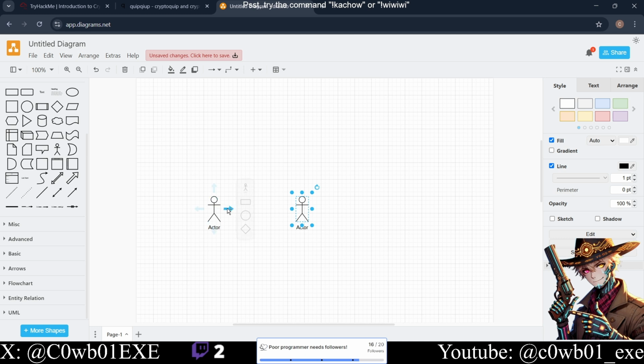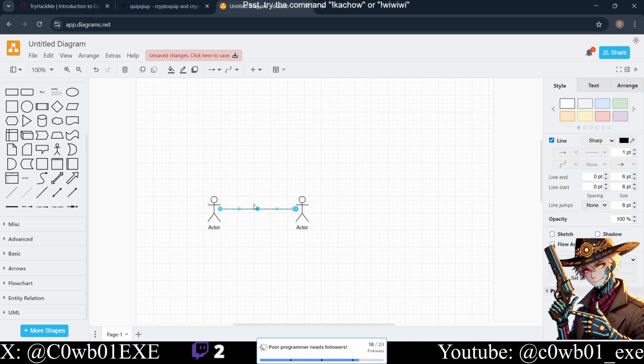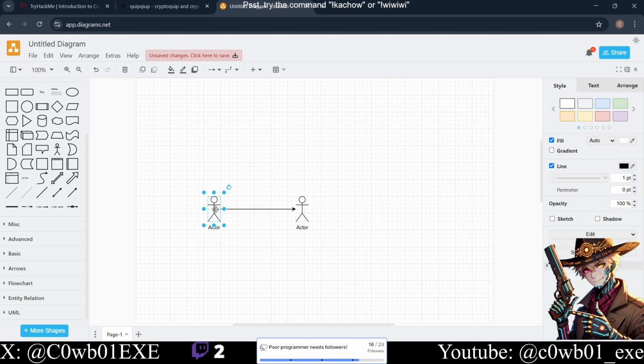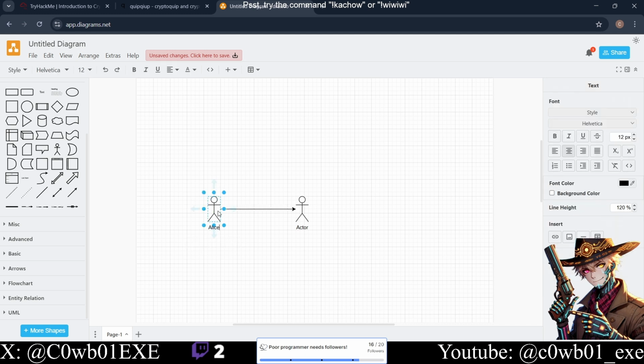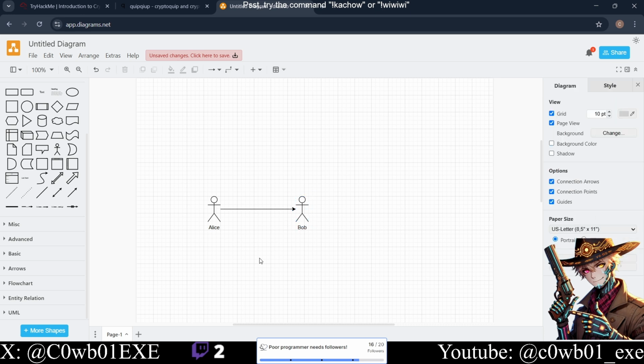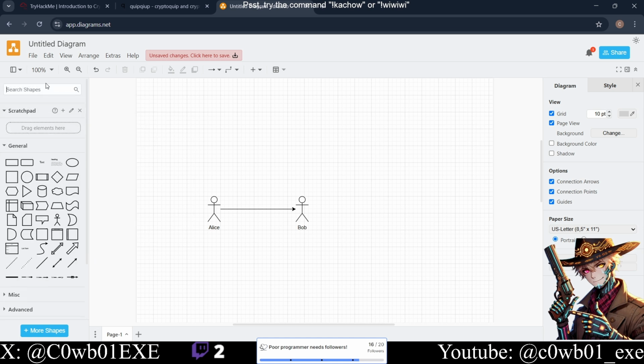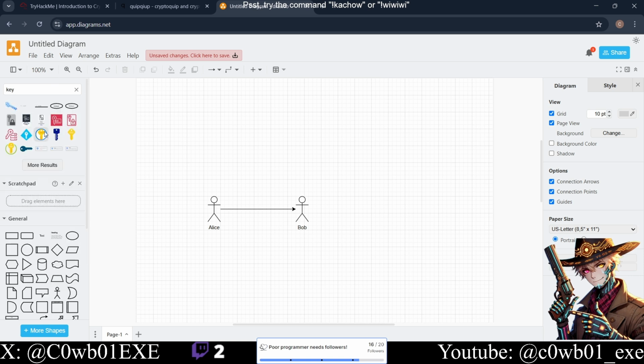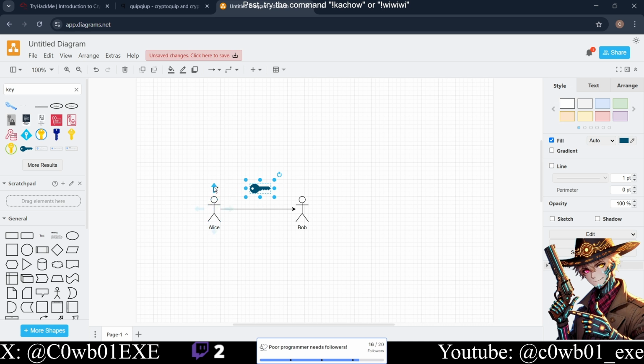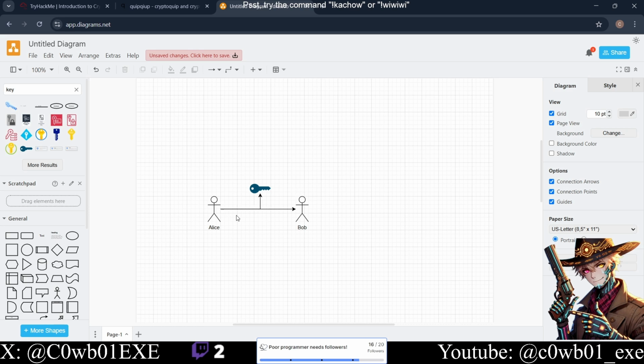So what this is saying is, if Alice and Bob both agree on the key, that's been determined previously.